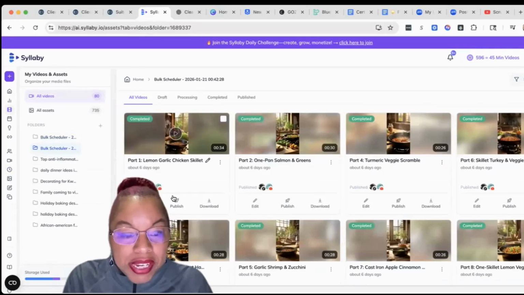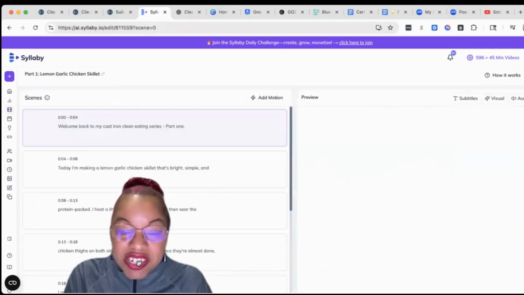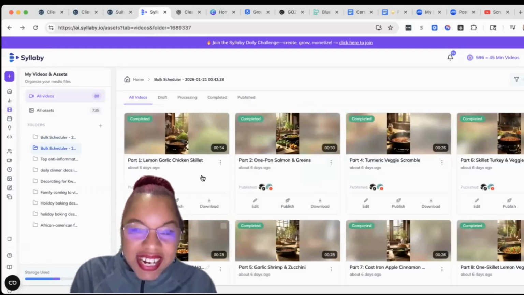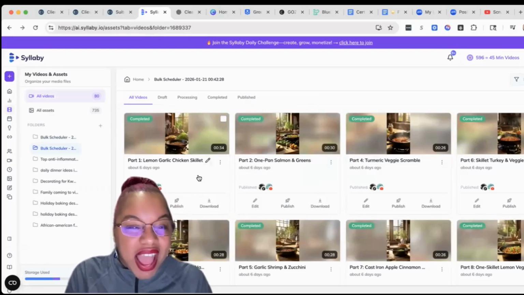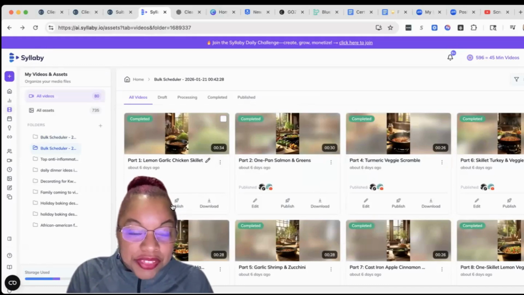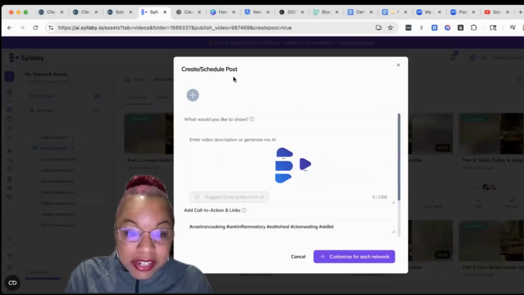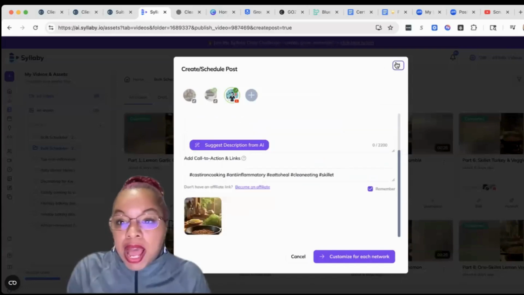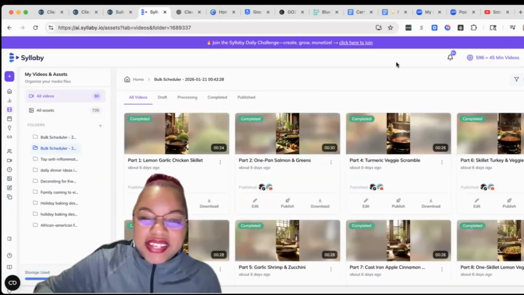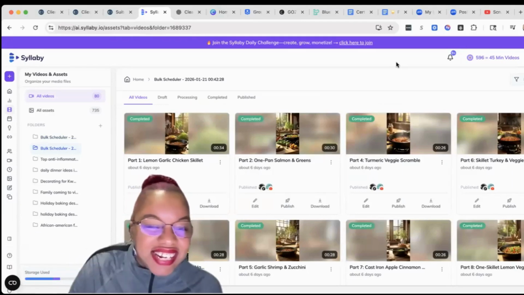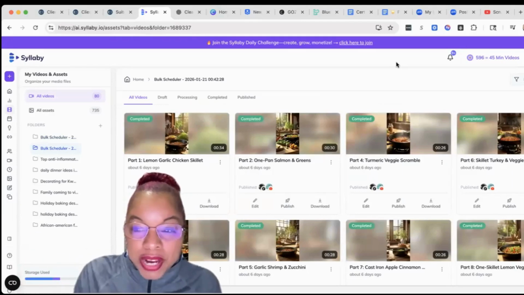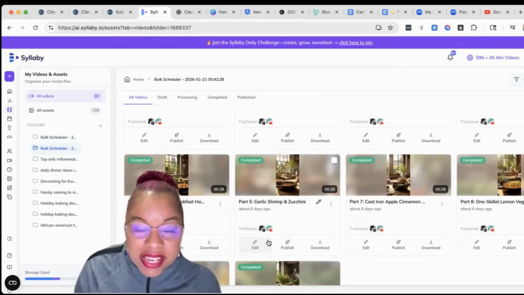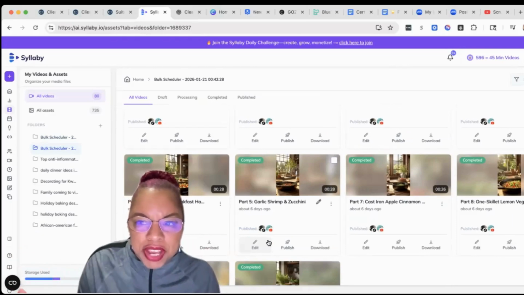So I can go in here and I can edit the videos if I still wanted to. I generally don't because the point of doing this is to get it done and get it out quickly. I'll go in and I'll add some captions and all the things. You can publish from right here. Just say publish and have the things here already set, or you can just let it go. I literally just let it go, like the song says, right? So I just let it go and let it move on. I do check the videos real quick just to make sure they're exactly what I want. But that's it. That's all I had to do. And I'm done. I've bulk created everything.